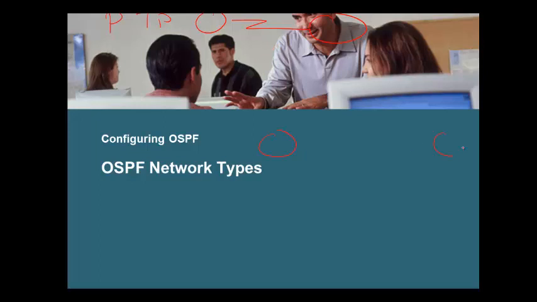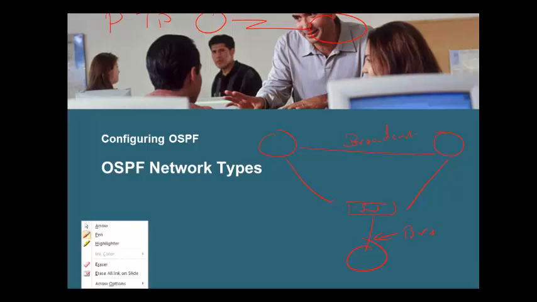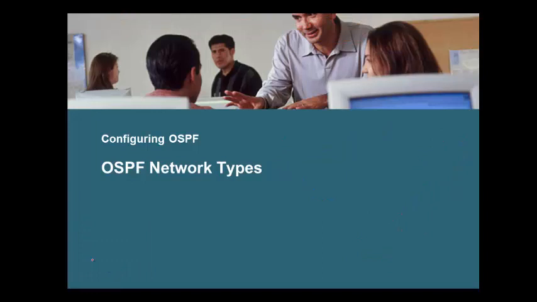If you connect through an Ethernet cable, via a switch or directly, this is considered as broadcast. I told you in the previous class. Even if you connect through a switch, this is considered as broadcast. Whenever you have Ethernet, even if it is 2 routers without a switch in the middle, it is still a broadcast.